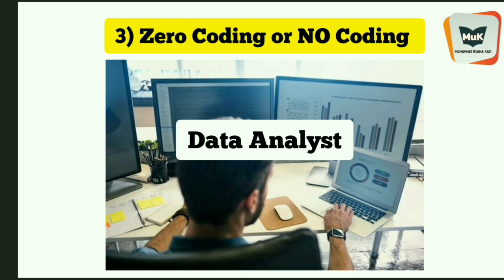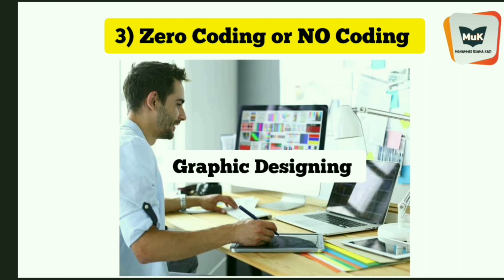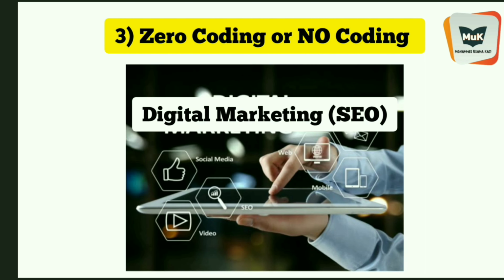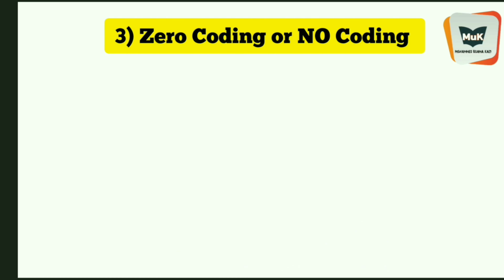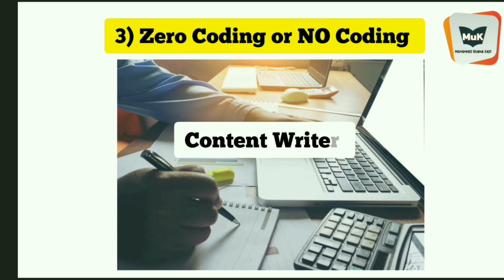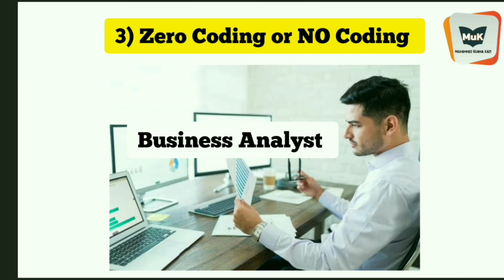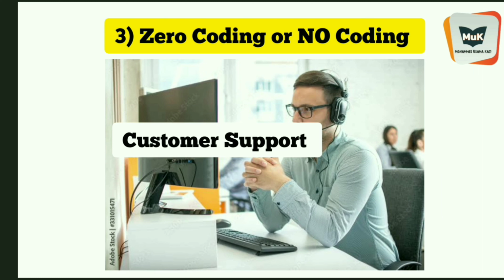You can also make your career in manual testing, which requires no coding, and also graphic designing and logo designing. Let me also mention a few roles which are not core IT related, but absolutely need no coding. For example, digital marketing and SEO, search engine optimization, content writer, business analyst, and the last one is customer support executive, which helps you get a job easily and quickly, and does not have many eligibility criteria.